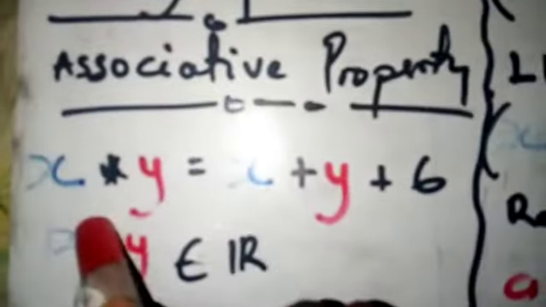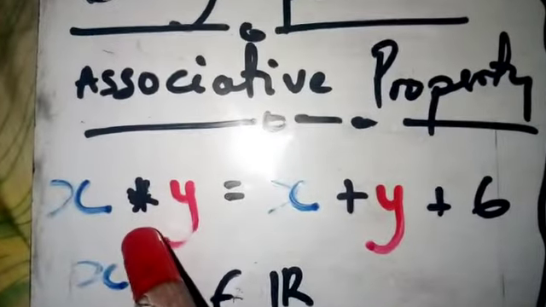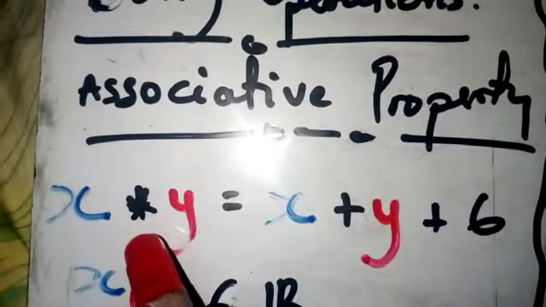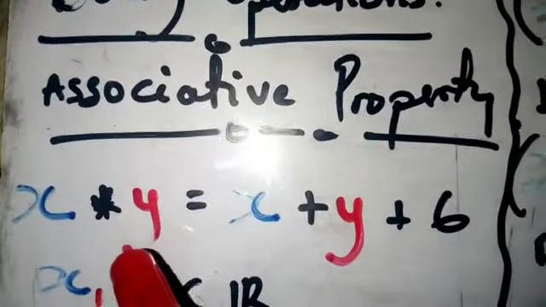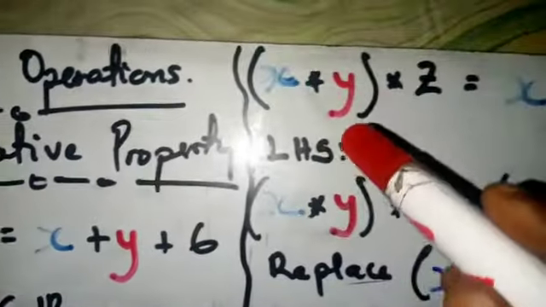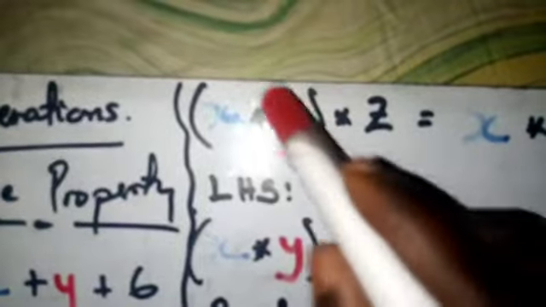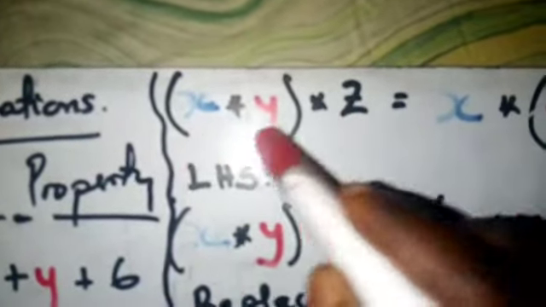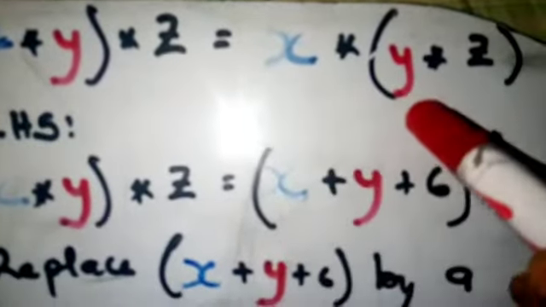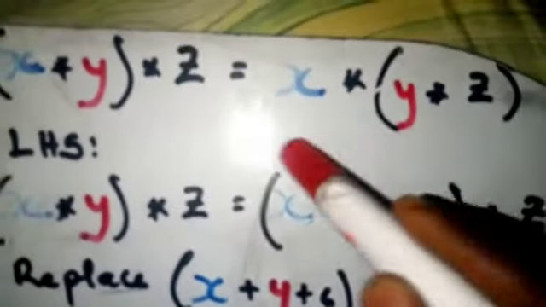This is the operation. In this case, it is star, right? This thing is subject to change anytime. So the operation is associative when, look at the arrangement, when I put you and your friend into brackets, I deal with that first and combine that with the third person. What will happen when I bring you out and then combine your friend with the third person? Am I going to get the same result?